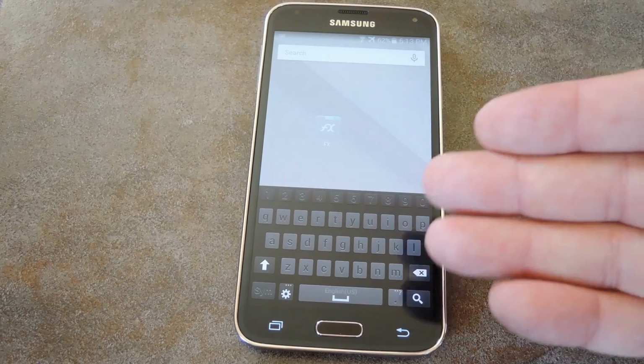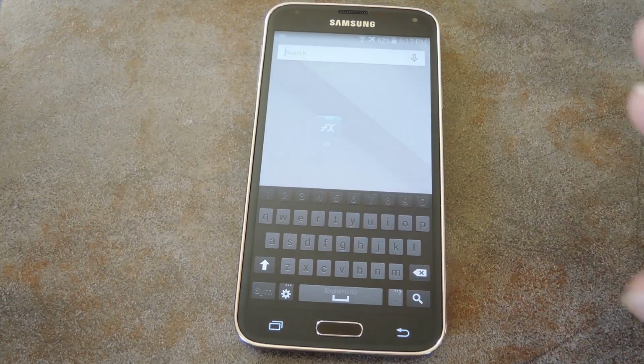Now you can see the new theme in effect. It works just like the stock keyboard, but it's got this sleek gray on black look. Pretty nice, right? But for the full breakdown, be sure to check out my article.